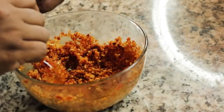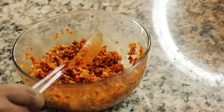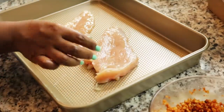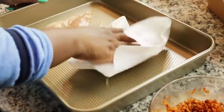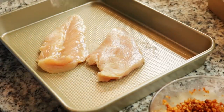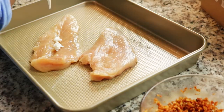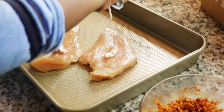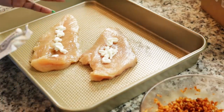My stomach is growling — you know when you're smelling food and your mind starts to really take over? My mind, my body, my soul is saying 'Trinity, you need to eat.' One thing I didn't do is pat the chicken dry, so let me go ahead and do that. Season both sides with salt and pepper. Now one thing that's a little different is this step where it says to put sour cream on the chicken and then add the crust — which is a little different to me, I've never done this before so I'm curious to see how it turns out.